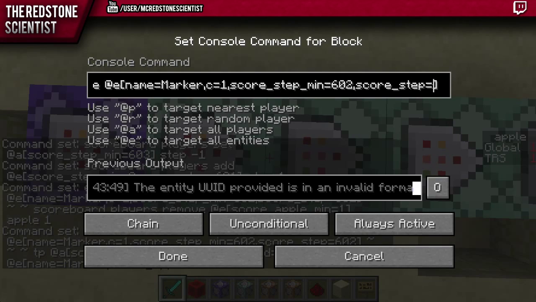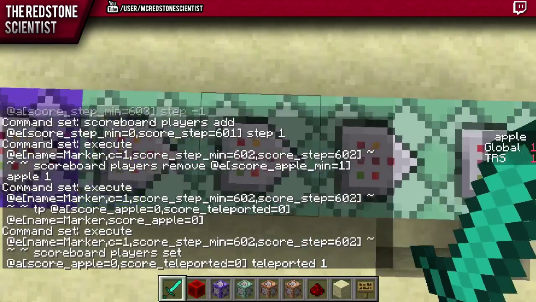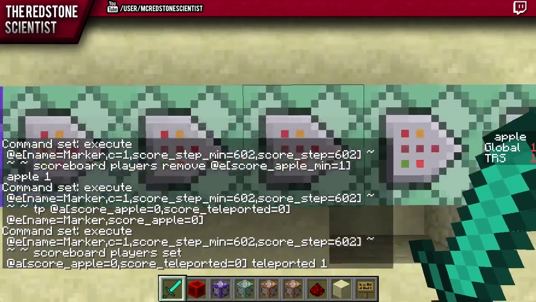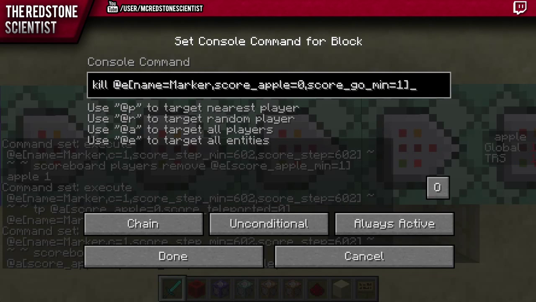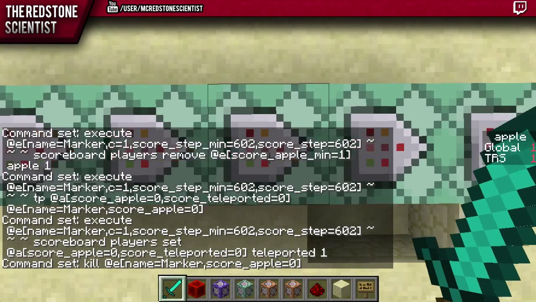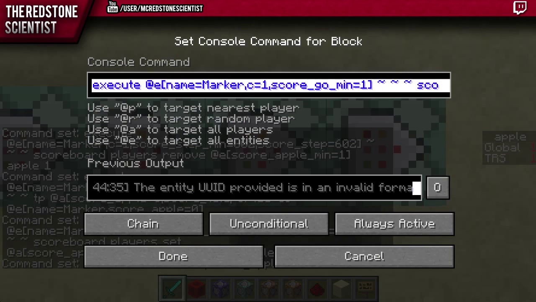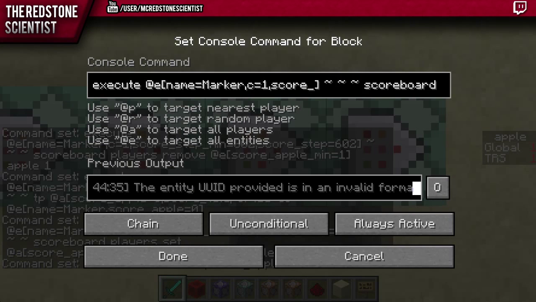Okay, 602. Douse. And let's scratch this. And I believe that's really all for there. And change this to step min equals 602. Score step equals 602.